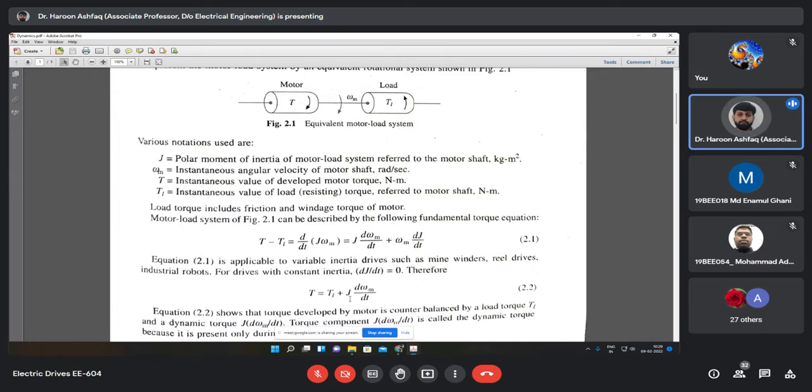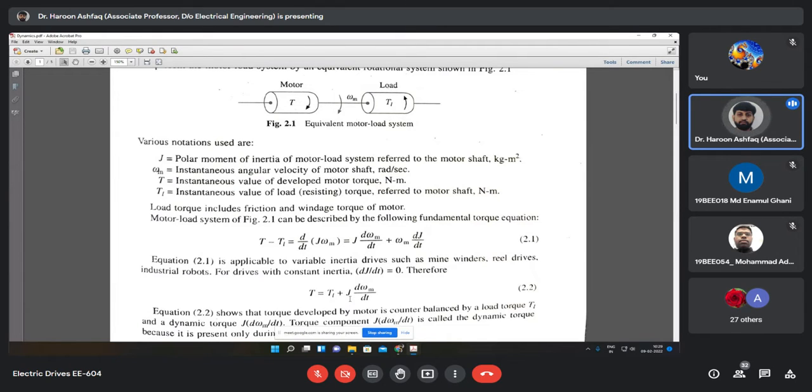Okay. So when this motor load system picks up speed and reaches a steady state value, in that case ωm has reached a certain value from 0 up to a certain rpm, hundreds of rpm, and now the system is working stably. At that point of time you don't have the dω/dt term, because that goes to 0. आपके पास acceleration जो है dω, that means the change in speed with respect to time goes to 0. So that is why T becomes equal to TL in the conditions of equilibrium.